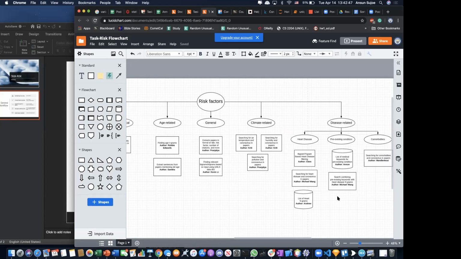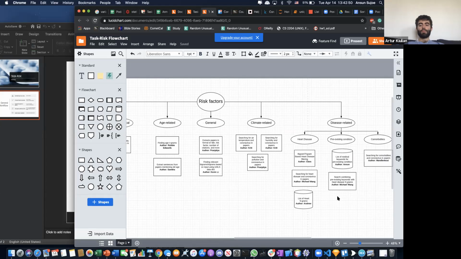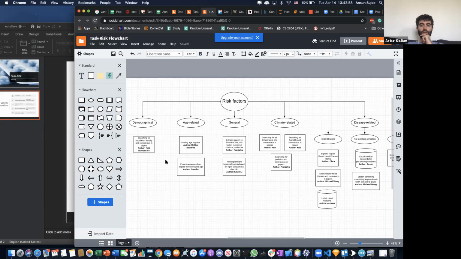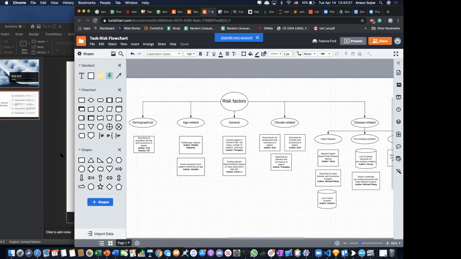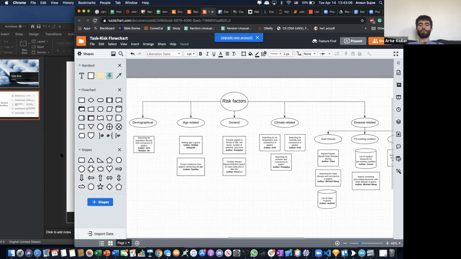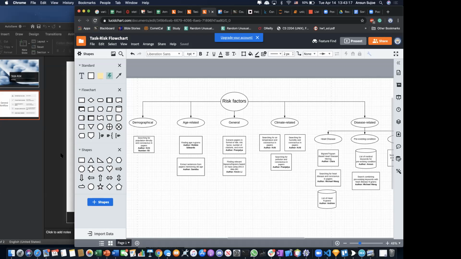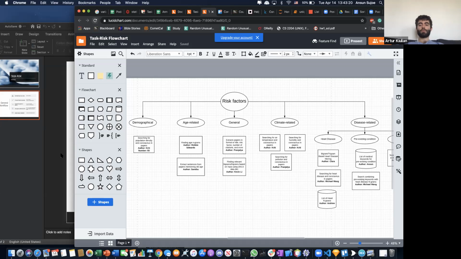Yeah, even having 100 papers for 4. Wait, why is it 4? So I have environmental, age-related, demographical, disease-related. We also have genetic and stuff, but we just didn't have the time. Yeah. So 4 times 100 papers. Let's assume it takes a person 5 minutes to annotate one? Usually it should be under 5 minutes. Okay, so that's 2,000 minutes, which is 33 hours for one individual to do that.